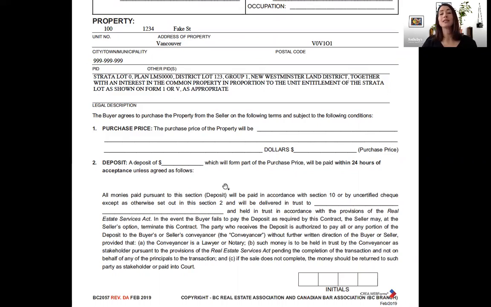The deposit is typically due upon subject removal or within 24 hours of subject removal, so that you have time to deal with it if you're dealing with it physically on that day. And it's not something that you really want to leave to the last minute, to be honest. By the time you're making an offer on a property, you're going to have a lot of work to do, reading documents, home inspections, figuring out a price, all that kind of stuff.